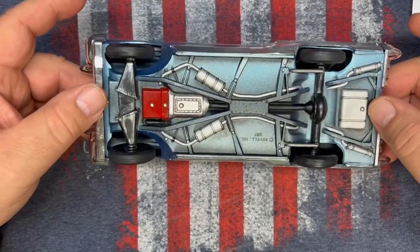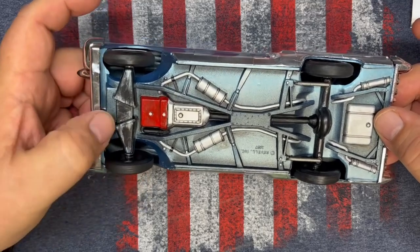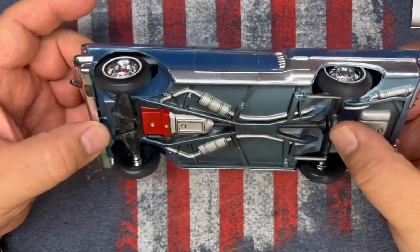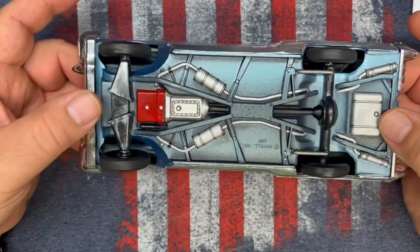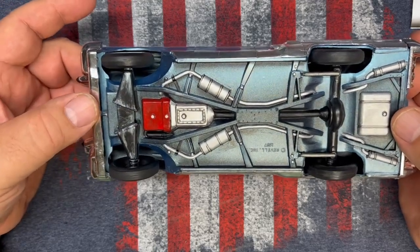When you build this, put the axle in with the tires on, put your tires on the axles, set it on, and then put these two pieces on. If you don't, you're going to have a hell of a time getting those back tires on. Don't ask me how I know that. The glue wasn't all the way dried when I put it in because it wasn't going to fit otherwise.